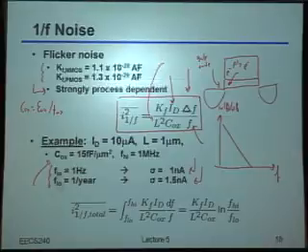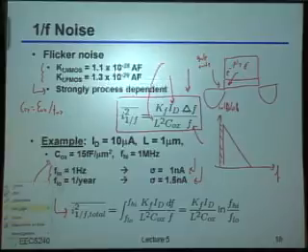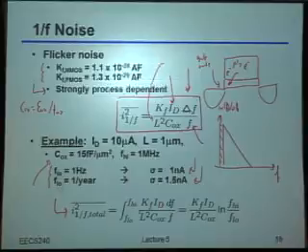Because remember, this is indeed a noise current density, right? So if I actually want to know how much total noise I have due to that effect, I have to do this integration that we had mentioned earlier, right? And hopefully, like you guys kind of remember from high school calculus, if you do an integration of something that has a 1 over x dx, at the end of the day, you get a natural log of basically the frequency ratios, okay?